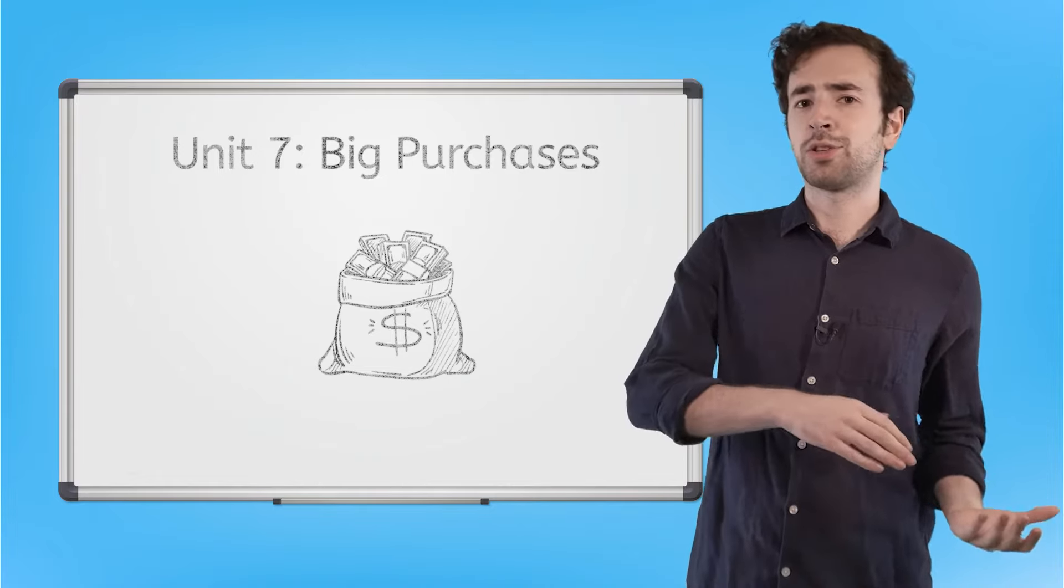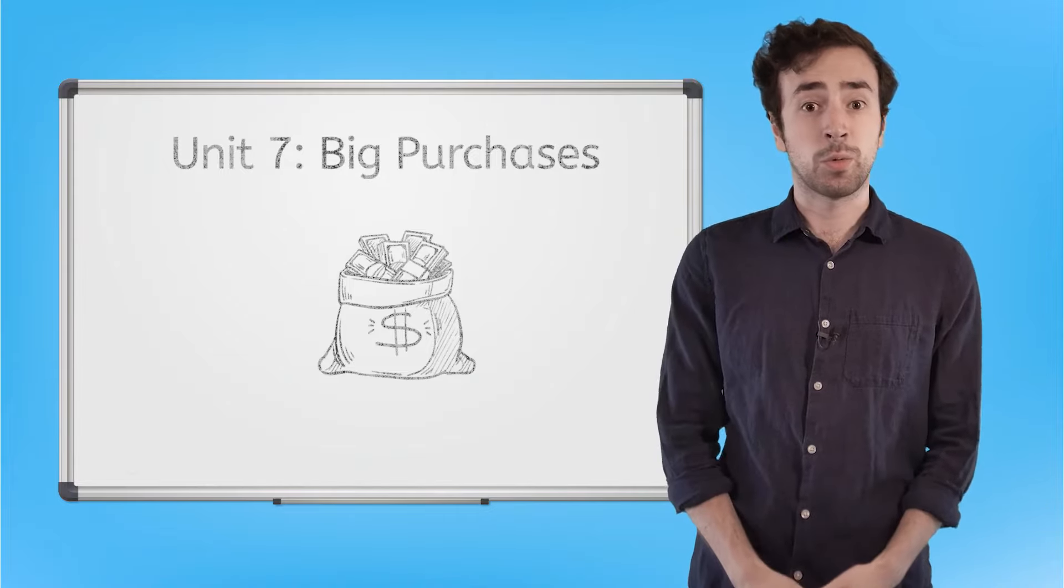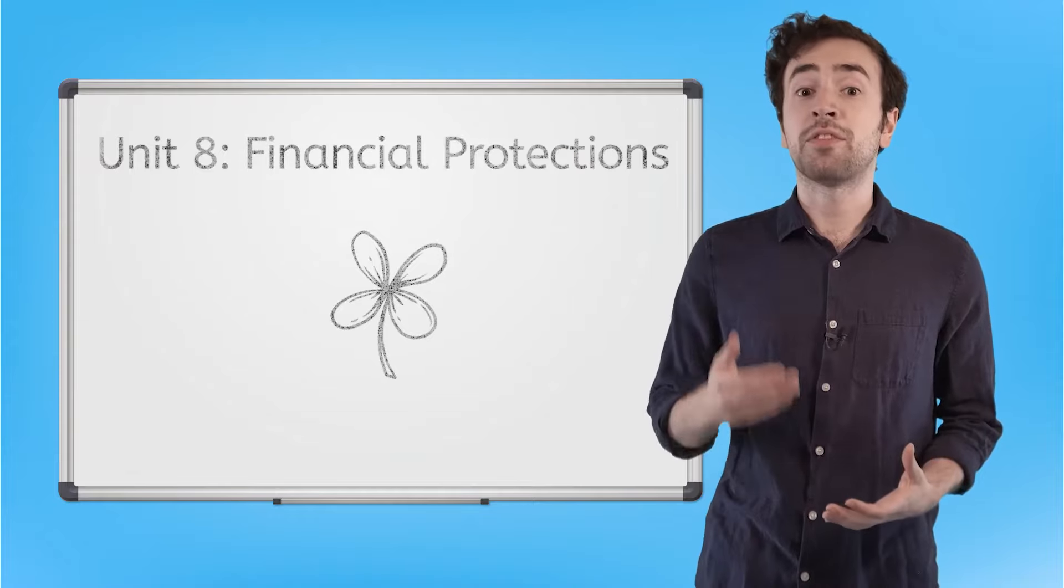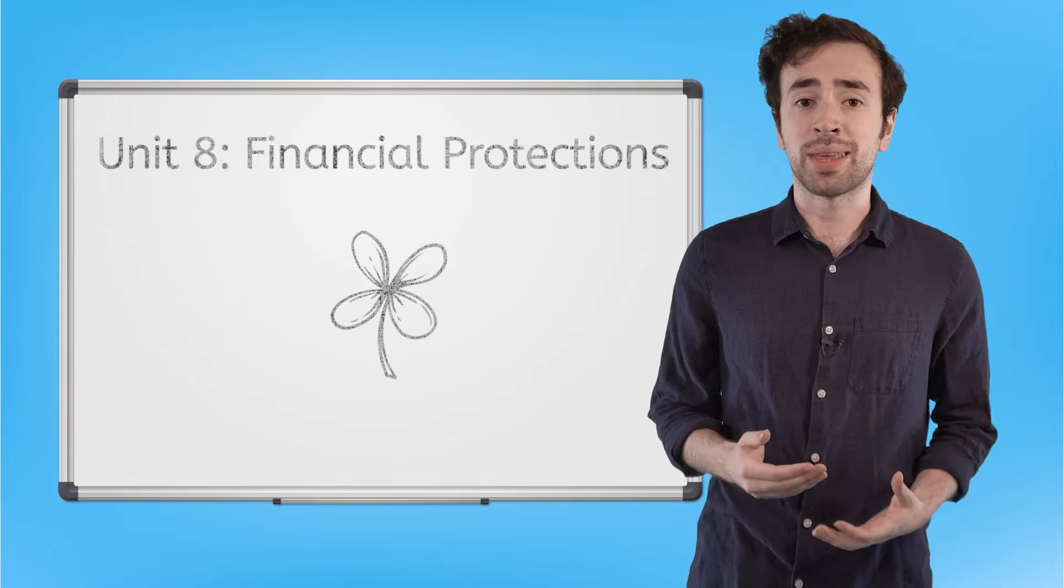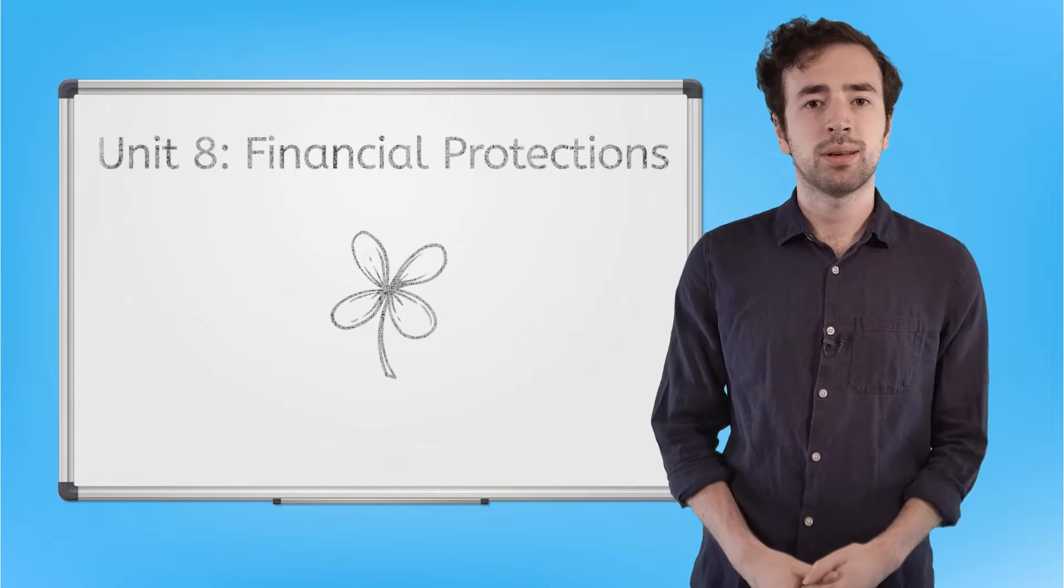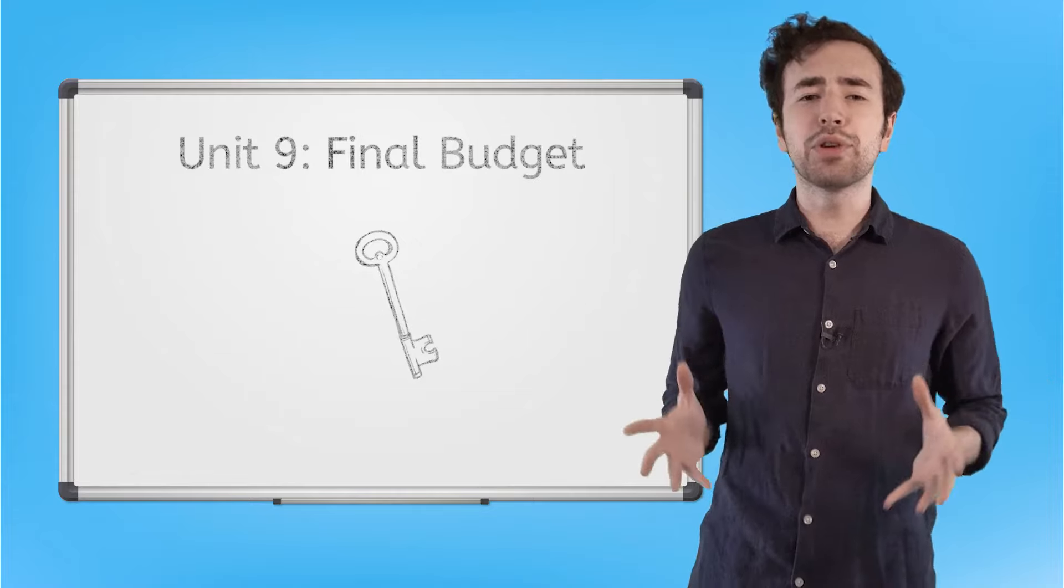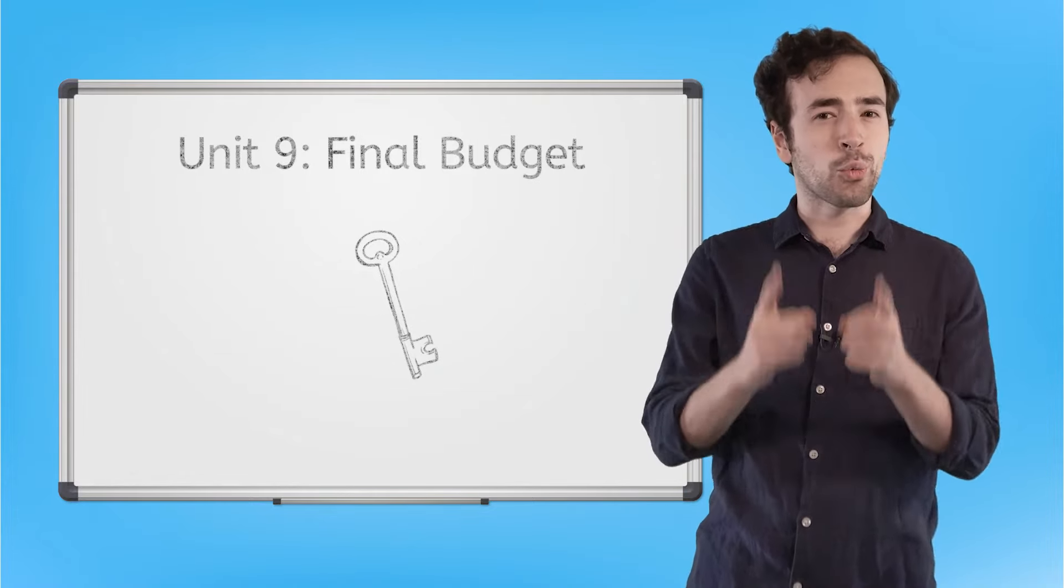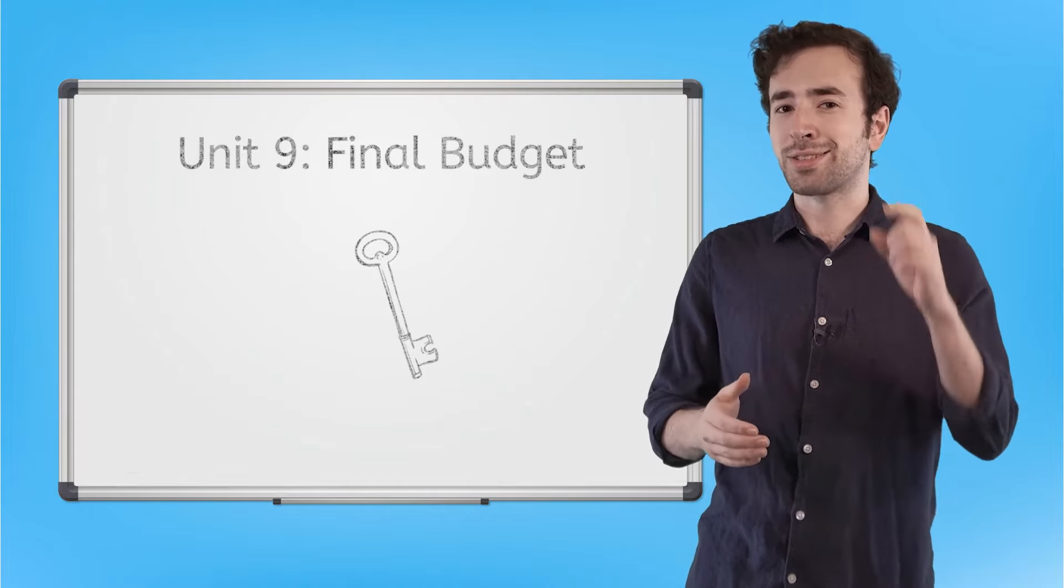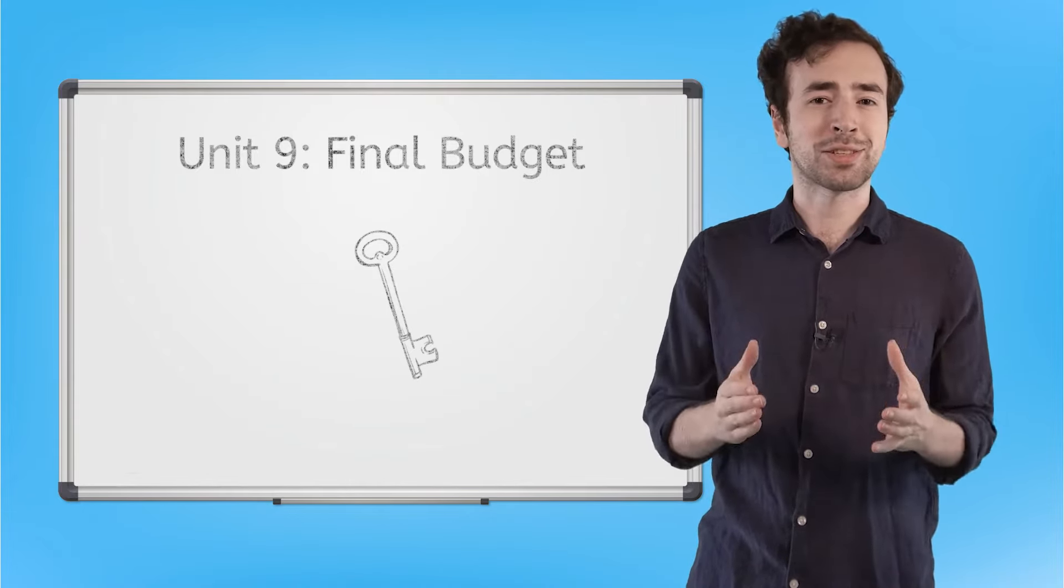Now, with all these financial goals and payments, it can be easy to make a mistake or get taken advantage of. That's why we're also going to be talking about the financial protections that are in place to keep you from going broke when an accident happens. And finally, we're going to take a look at everything you've learned as well as your original budget so that you can not only keep track of your finances today, but also plan ahead for a successful future.